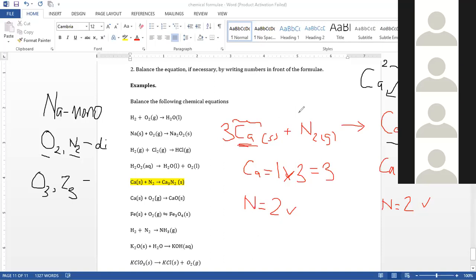I hope I've talked about your question. Have you understood? Teacher, what about the three before the calcium? Does it mean that there are three molecules? On the left-hand side, it shows that there are three atoms of calcium. But when you were beginning, you were told that the whole number before represents molecules. Okay. Can I say something? What is the difference between an atom and a molecule? What do you understand when I say atom and when I say molecule? Then I answer your question.